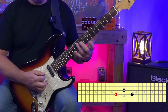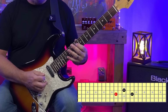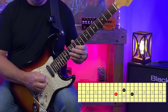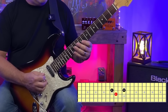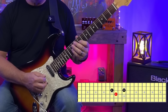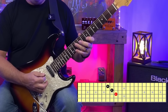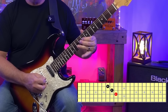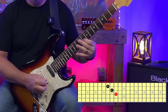How about on the D string? Well, we've got a C, or the root, at fret 10. If we use our index finger, we've got our 3rd at fret 14, and the 5th at fret 12 of the G string. If we use our second finger, we've got the 3rd at fret 9 of the G string, and the 5th at fret 12. Now, instead of the pinky, we can use our 3rd finger on the root. The 3rd would be fret 9 of the G string, and the 5th is at fret 8 of the B string.